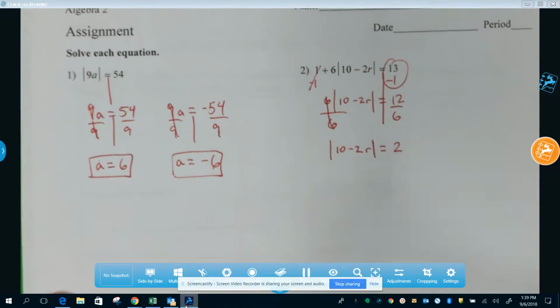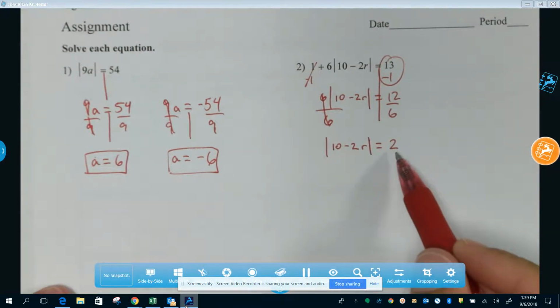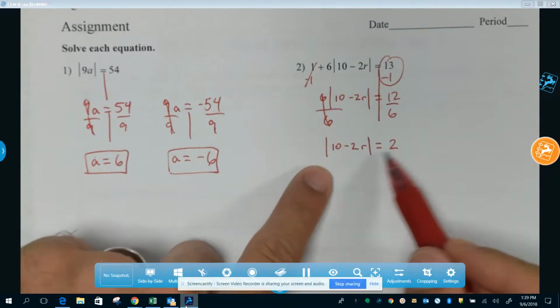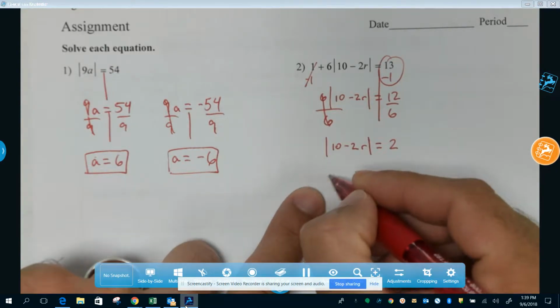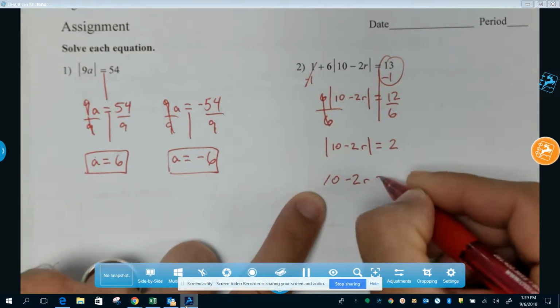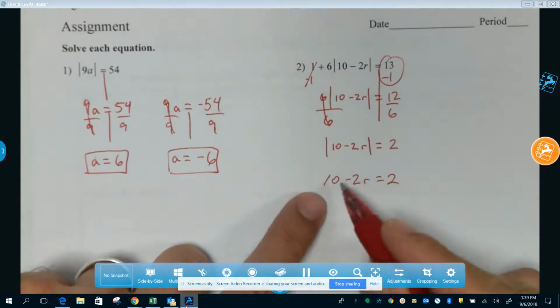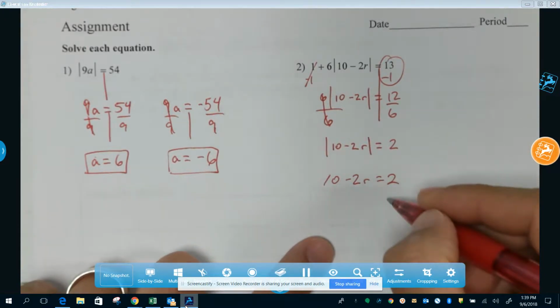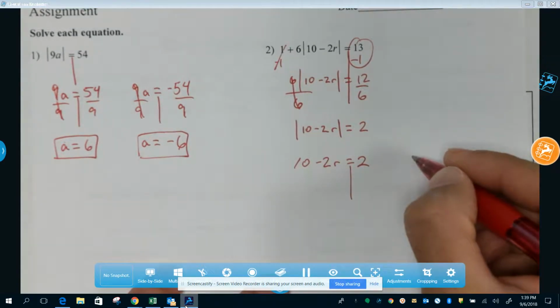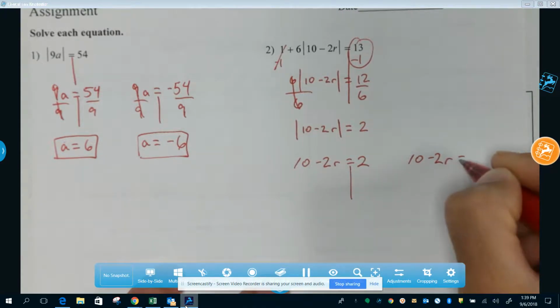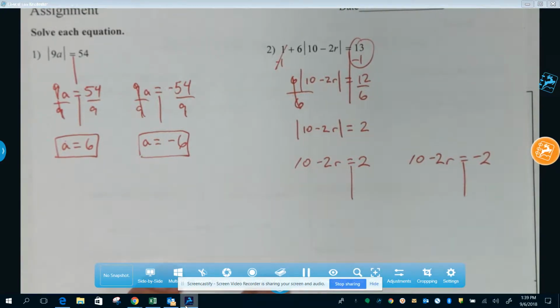So now I've got absolute value of 10 minus 2r equals 12 divided by 6. That's 2. Now that the bars are isolated, I need to make sure the right-hand number is positive. In this case, it is, so we are good to go. If this 2 was a negative right here, you would stop right now and say no solutions. From this point on, don't go back. From this point on, we write our two equations. The first equation, we just get rid of our bars and nothing changes. 10 minus 2r equals 2. And I'll solve that one here in a second. The second equation, the only thing that changes is the number on the right. So we got 10 minus 2r again, but this time it equals a negative 2.